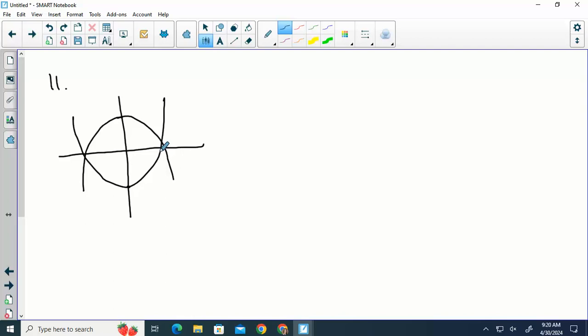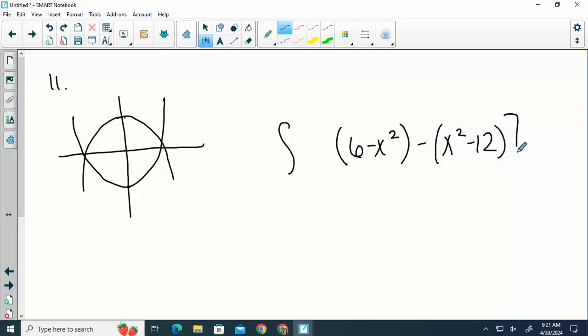We know that when we set this up for area, we have to do top minus bottom. Okay? So we need to know where these things meet. Now my graph is not accurate at all, so I don't really know. But we are doing this in terms of x. Okay? Which curve is on the top? So we'll do the top curve minus which one was on the bottom. So if those are x's, that means this is a dx, so my limits have to be x values. So I need the x values when these things meet.